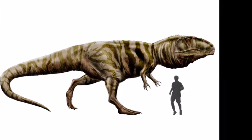Alright, and now that we've learned a little about it, let's get to drawing it. I want to give it a really big, thick skull, something like that. We'll go ahead and round that off a little later. But also you're going to want to give it a very thick neck, so that it looks sort of like that, and then narrow it down as it gets closer to the body.